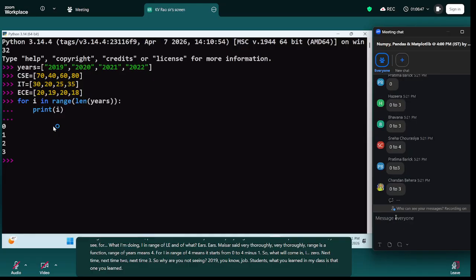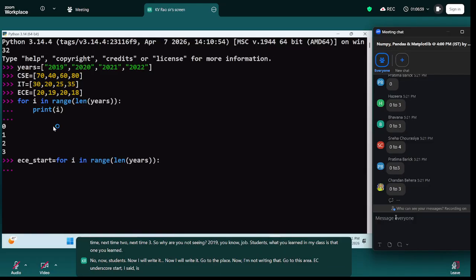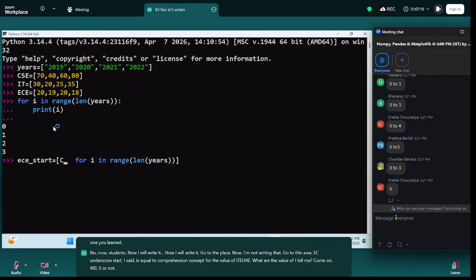Now I will write it. ECE underscore start is equal to comprehension concept. What is the value of I? 0. What I will do?